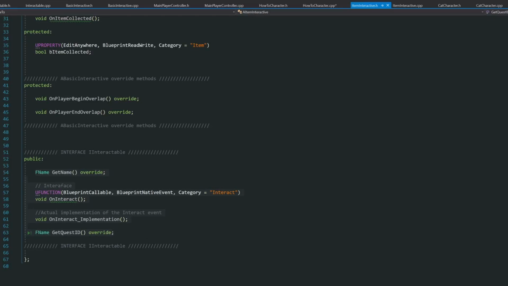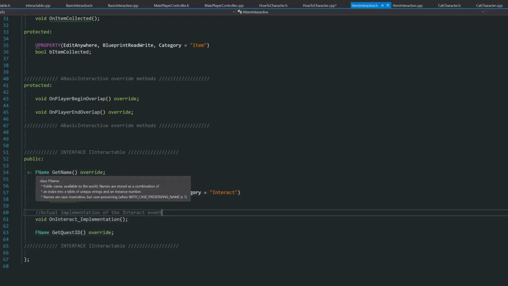One thing about this, this maybe could be solved with a parent class, but again, because the cat is a character and the box and the item is an actor, I cannot mix both together in the same class. It would be hard because it would need to be like a root, a really basic class. So in this case, interfaces make sense.